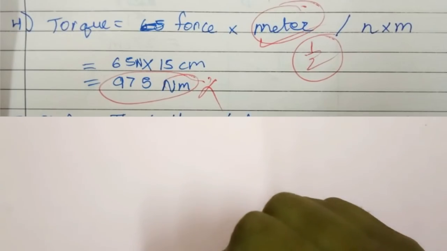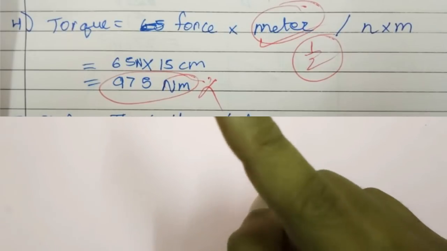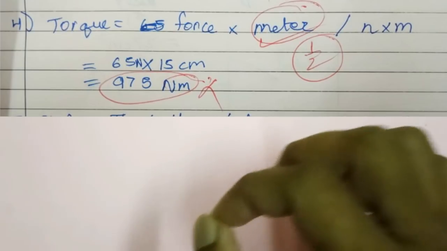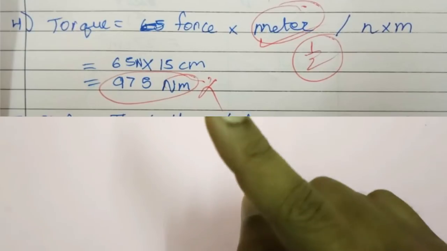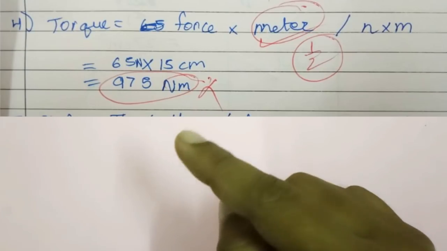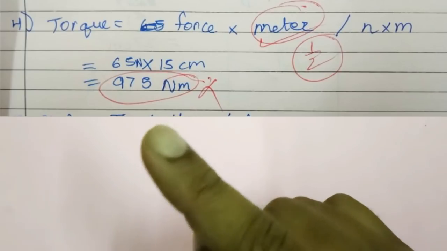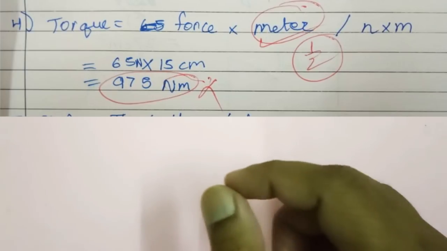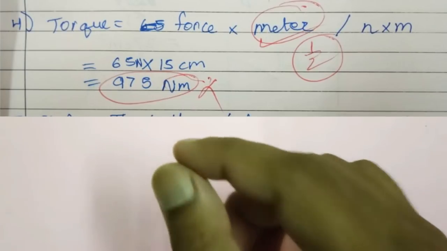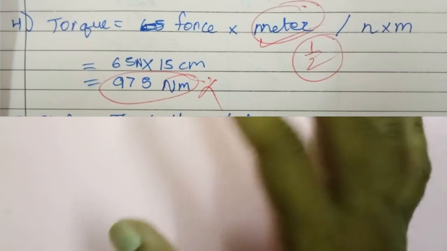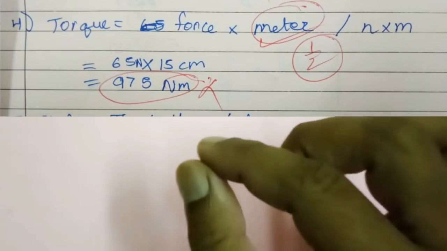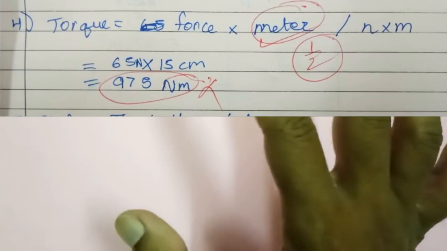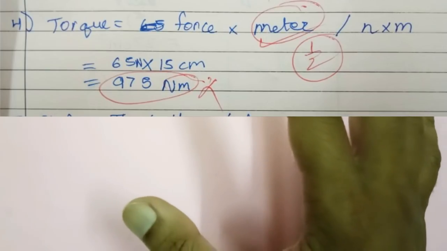Here is an image in which the formula is not properly mentioned. You can see that torque is equal to force into distance, but instead of distance, the student has written meter. That is not appropriate. Newton is written in small letter. Newton is a unit, always to be written in capital at the side. And look at the way the student has calculated the numerical very hastily, without checking that both the given quantities are not in SI or in CGS unit. Just simple multiplication was done and got the incorrect answer.